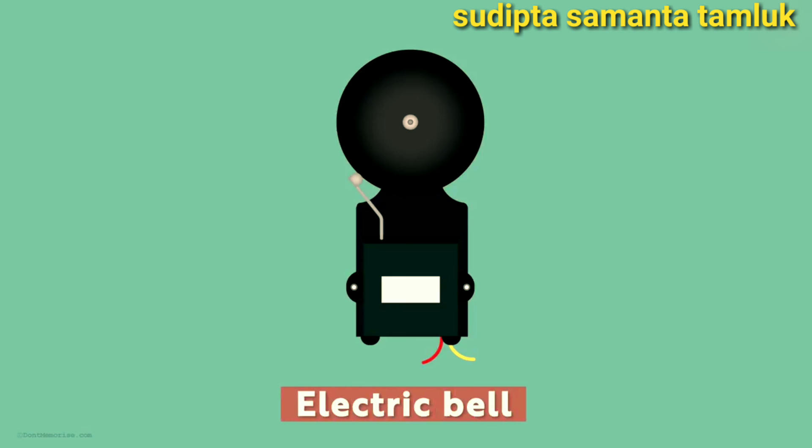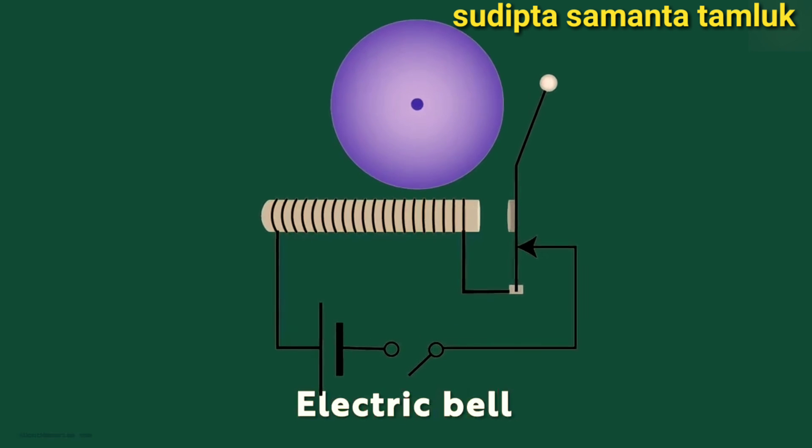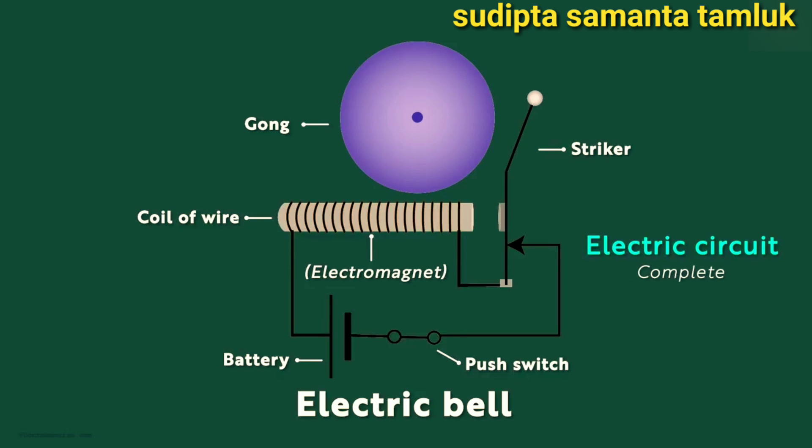Working of Electric Bell. Here is a very simplistic diagram of an electric bell. This is the inner structure of the bell. When we push the button, the circuit gets completed and the current flows from the positive to the negative terminal. But when the current flows through the coil, it becomes an electromagnet. This electromagnet then attracts this soft iron towards it. And in the process, the striker strikes the gong and the sound is produced. But notice what happens when the striker hits the gong. As soon as the soft iron is shifted away from its original spot, the circuit breaks. It no longer connects this wire with the terminal of the battery.